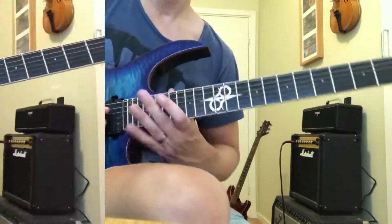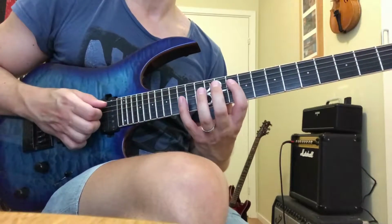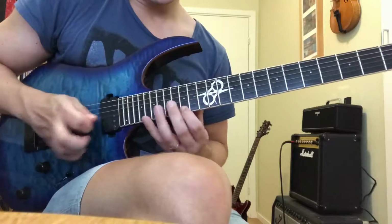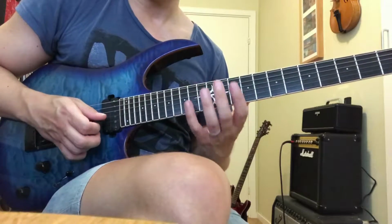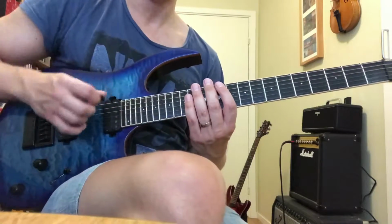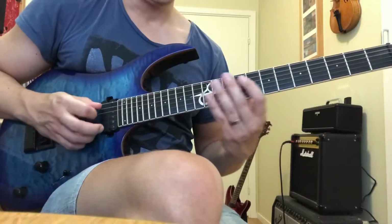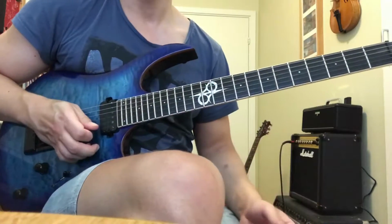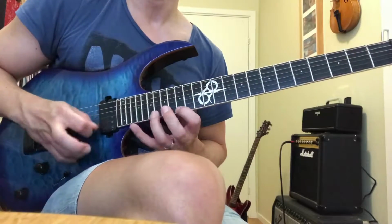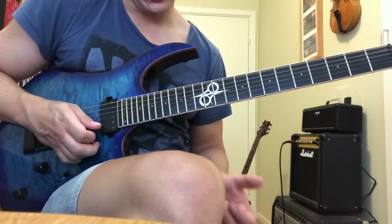Practice-wise here, I find the hardest part for me is playing this ascending part, because it's just a straight up scale, 3 notes per string, but it's actually challenging to not screw up your picking. But you might have more problems with another part, so then you should work on that, right?